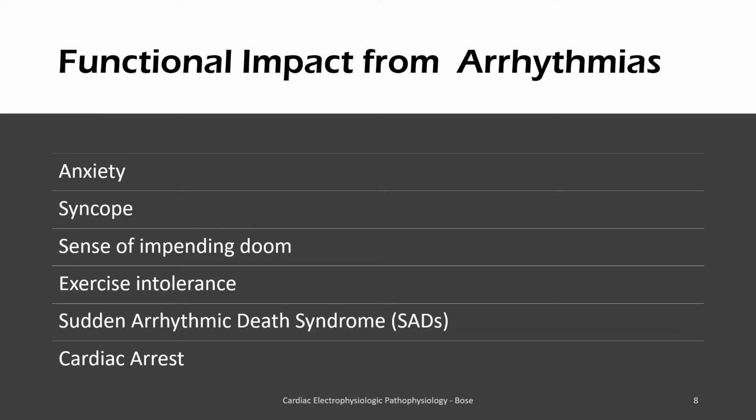The functional impact of arrhythmias is essentially dependent on the nature of the arrhythmia. Again, for people with arrhythmia which is not life-threatening, it can lead to severe anxiety. Now, if the cardiac output falls because of uncoordinated movements, then the patient will pass out, and that is called syncope. Patients may report a sense of impending doom. This is very common in arrhythmias. And of course, they will have exercise intolerance.